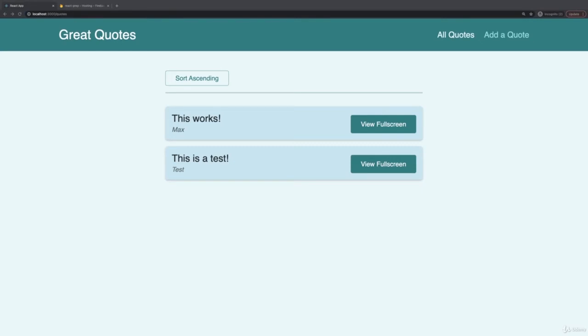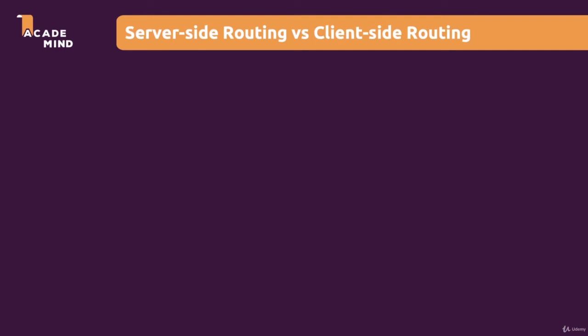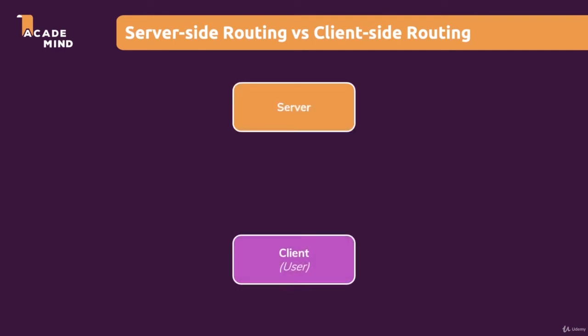But when I enter a URL and hit enter, this doesn't all happen in one step. Instead, we have a server and a client. Client is us, the user, using a browser. The server is a remote machine which hosts our production-ready React code, so the code we're currently deploying. That will live on some server, not on our local machine and not on the machines of our users. It's on some servers.